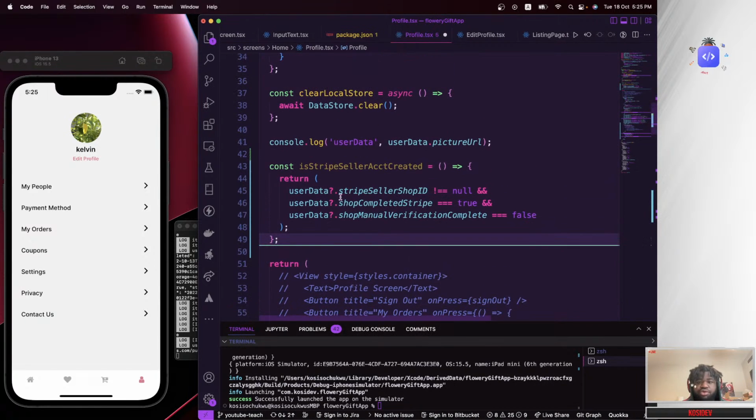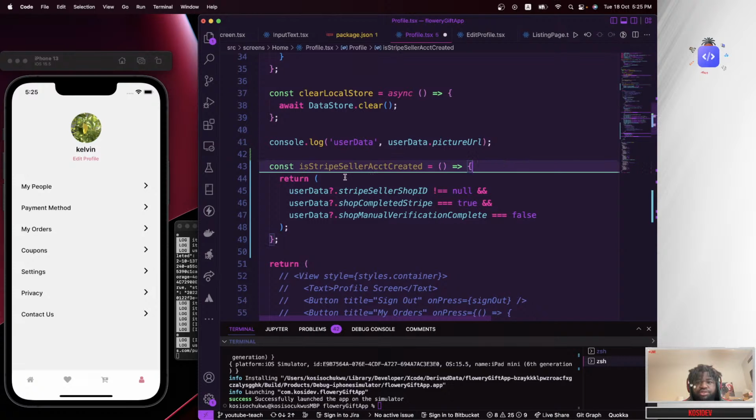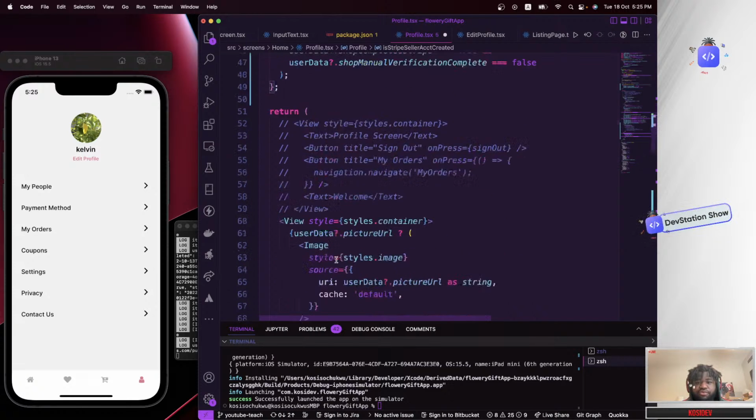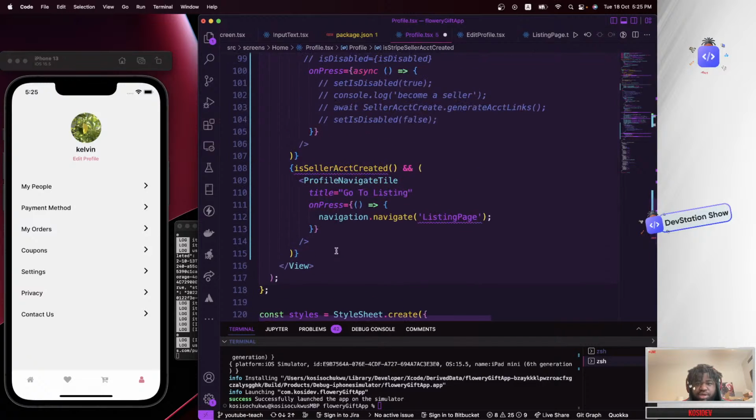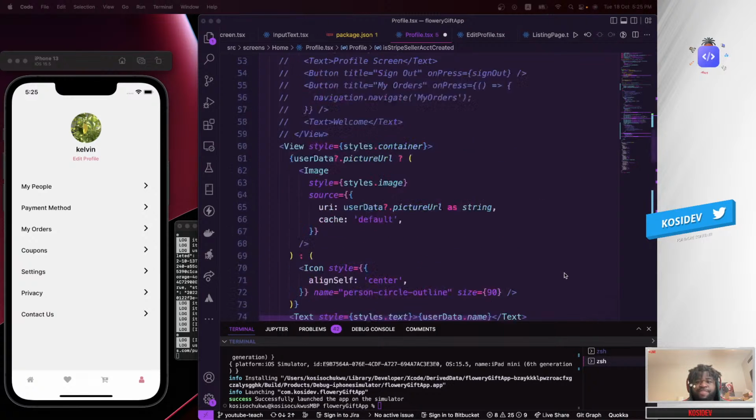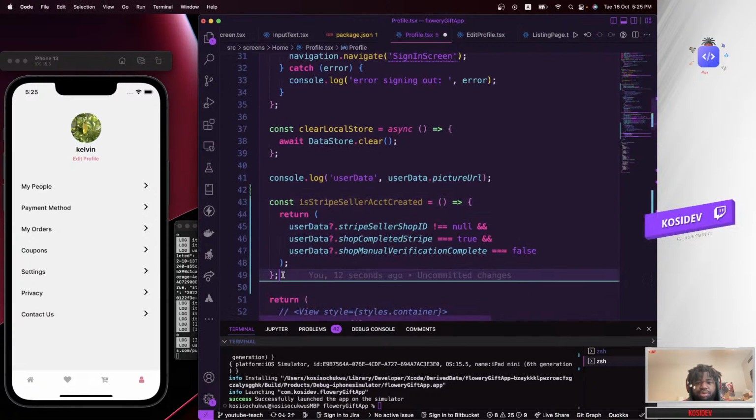So I'm going to replace this with the code. This is the ideal code I'm looking for. Okay, that's probably not the code. I copied over the wrong code. Yeah, so let's paste this again. There you go.